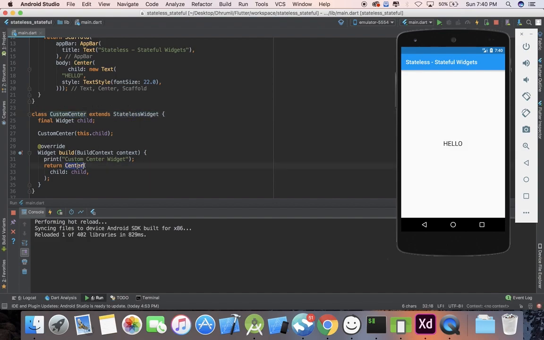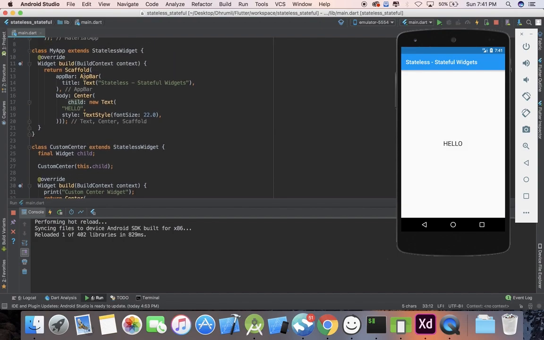In the custom center class I'm expecting a widget as a child, and I have created a constructor. Now in the build method of my custom center class, I'm returning a simple center widget, and I have set the child property as the widget that I'm expecting in the constructor.